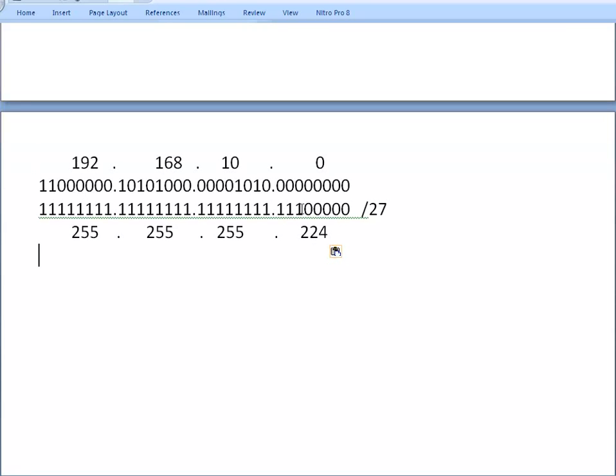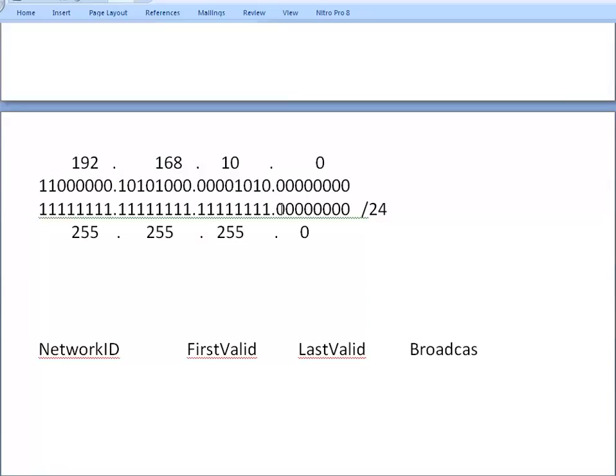Okay, so I'm going to change this back to 3 zeros, 1, 2, 3, 4 /24, and this 0. Okay. When we're doing this, we have to think of something that's called a network ID. Then first valid address, last valid address, and broadcast. Okay, we have to give this. Each network will have their own network ID, first valid address, last valid address, and broadcast address as well. Okay, so now again, let's do.